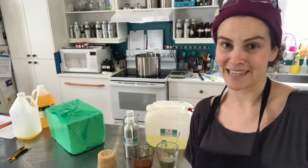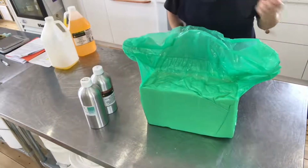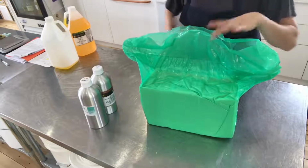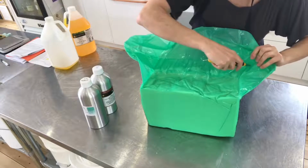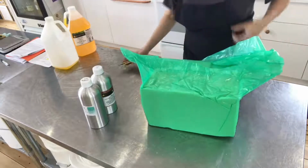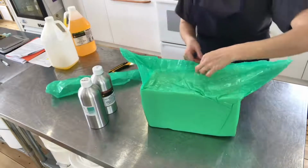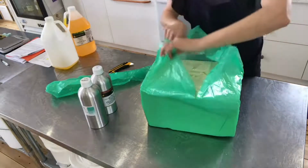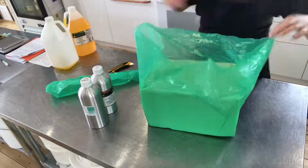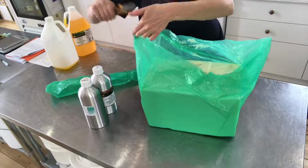This is my first box of Palm Done Right that I'm using. Usually when I bought my organic palm oil in the past, it came in a drum. So I'm gonna attempt to open it and see how easily it comes out of the bag. Pretty easy, so this just kind of detaches from the bag.